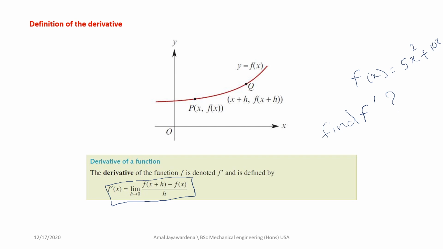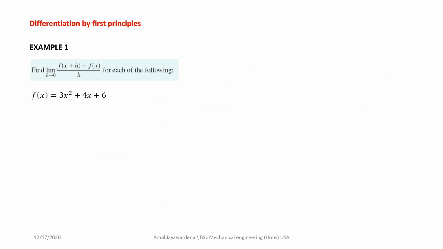the difference between x coordinates, so change in y divided by change in x, and we solved this in the previous equation and we came up with this equation. So we have to put it into this form, and then we are going to simplify it and then put the limit when h goes to 0, and basically we're just going to plug in 0 instead of h at the last step. And yeah, so let's go to this example.